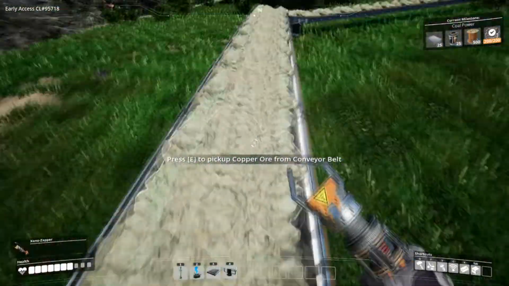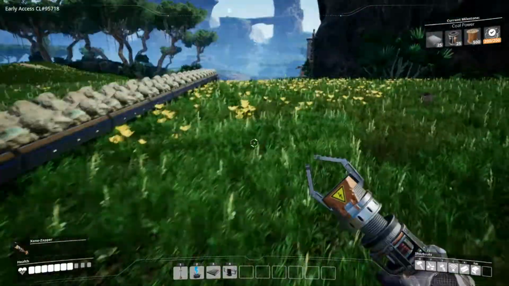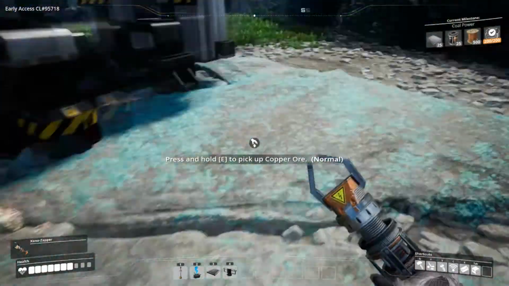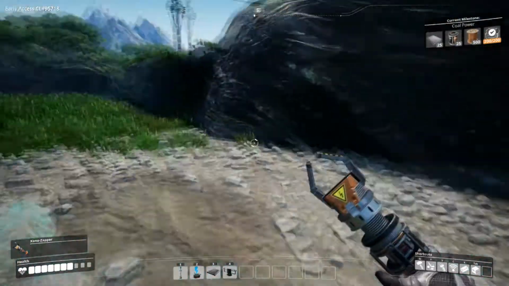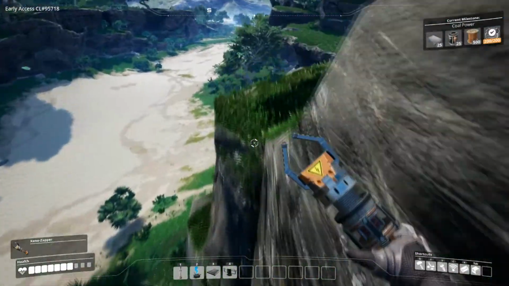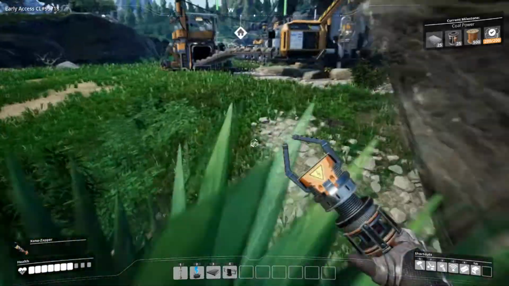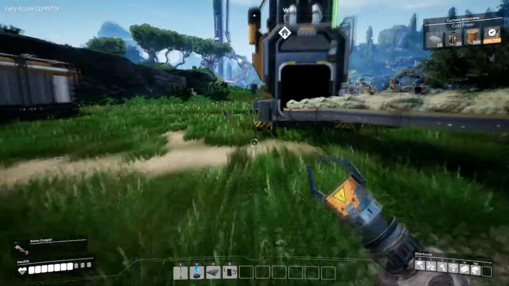I wonder if my copper source is pure or impure. Copper is normal, so the normal one produces 60 per minute. So there you go. Kind of shot myself in the foot with that one a little bit. Alright. But that's okay. It's part of learning the game. Alright, and then the limestone is just limestone, and it's normal anyway. I don't know if you can get impure limestone? I guess you must be able to.